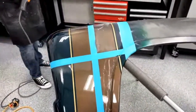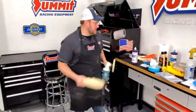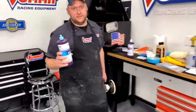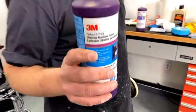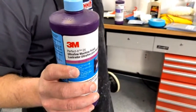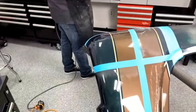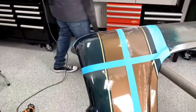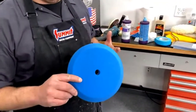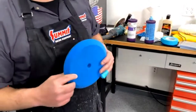All right. So now that we've done it with this, it's time to move on to the second stage. That was our cutting compound. Now here's our machine polish. This is actually number 3. I skipped number 2. But this one will get rid of the finer scratches that the rubbing compound left in it. With this, you want to use a foam pad. I picked out a blue one today. Usually you use a white one for this, but again, I'm using what I'm used to, so I'm using the blue one today.